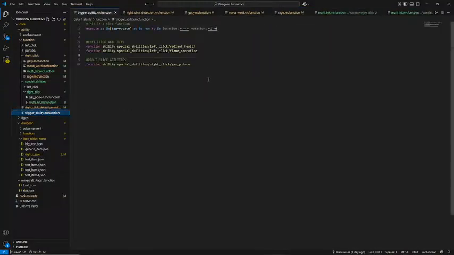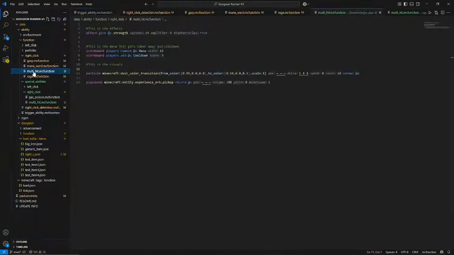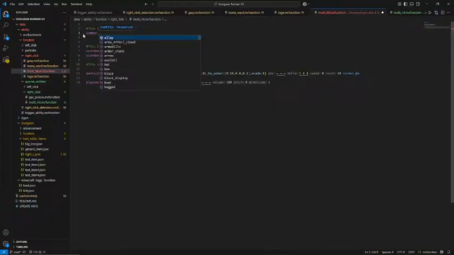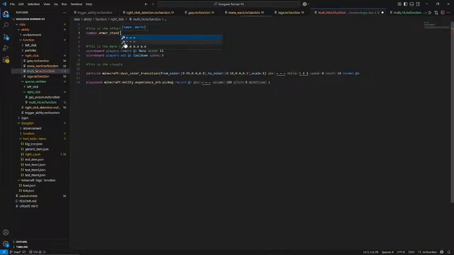Okay, but yeah, we got trigger ability. This is a tick function, as you can see up here. And then you got left click abilities, right click abilities, and then you got multi-hit. Multi-hit, instead of that, is gonna summon an armor stand. Yes.